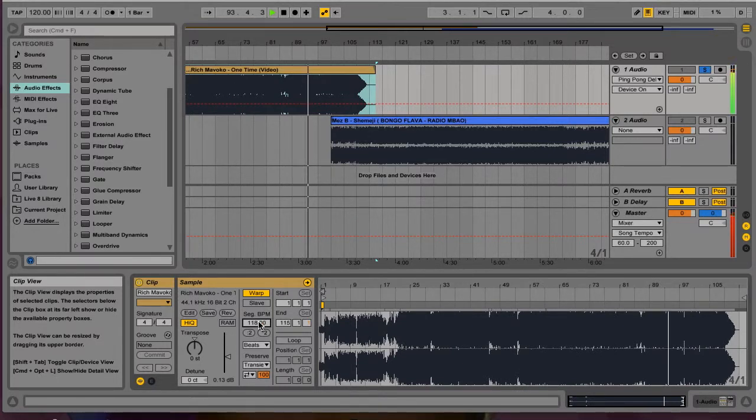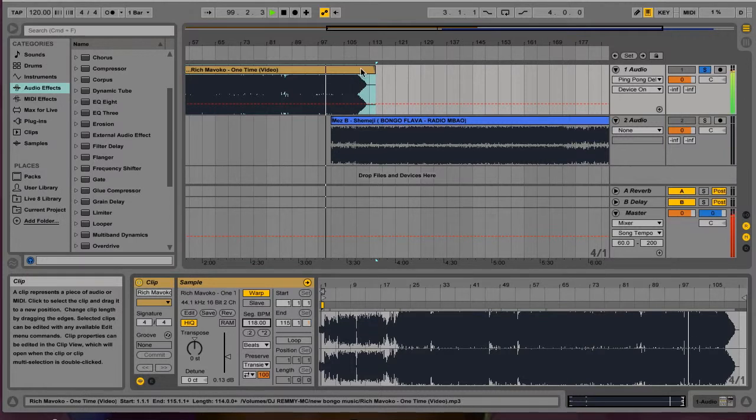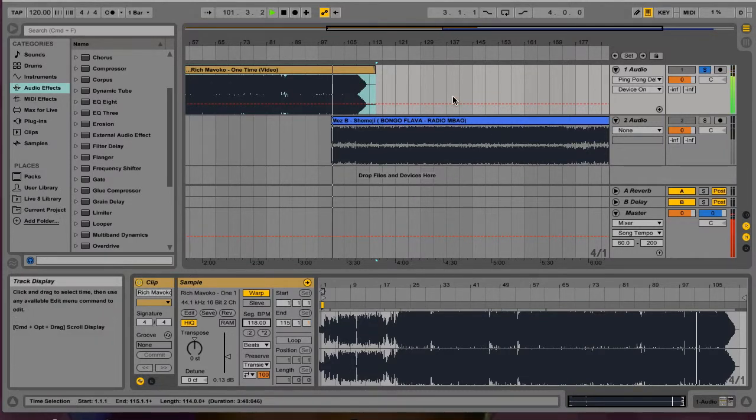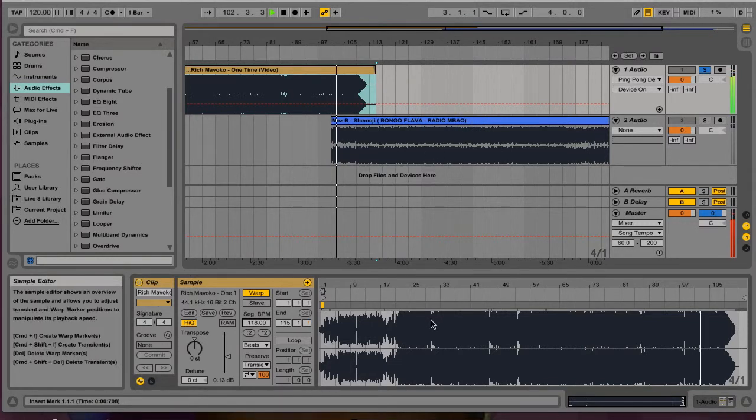See, it's going fast now because we changed the beats per minute from 120 to 118, and somehow I like when it goes like this, because you want those people to shake that thing, right? Now we got that right.